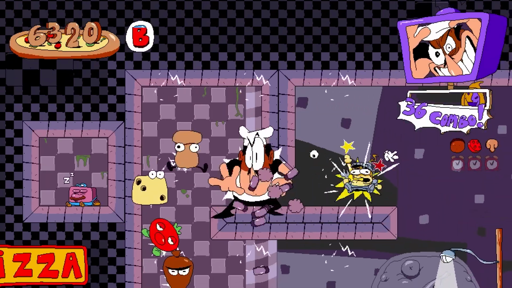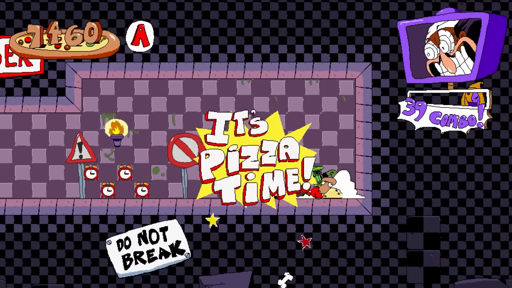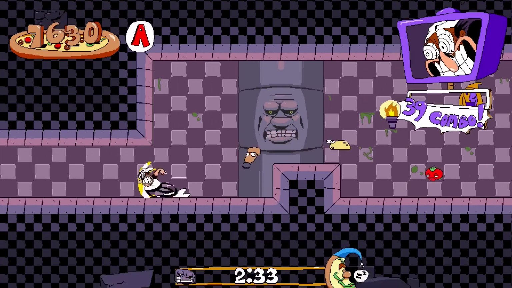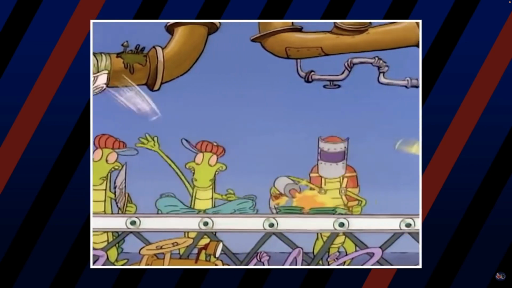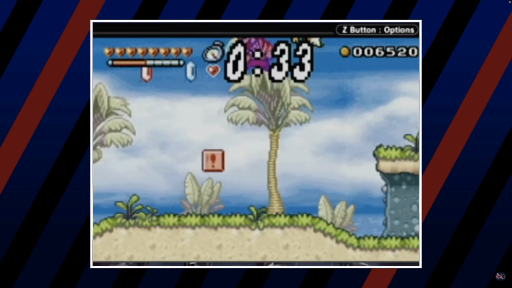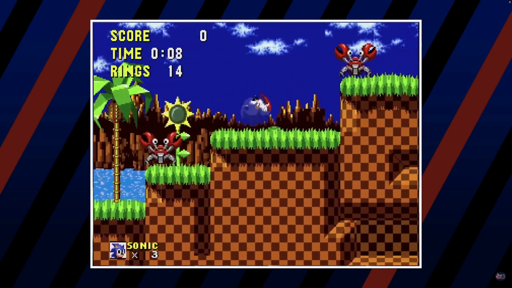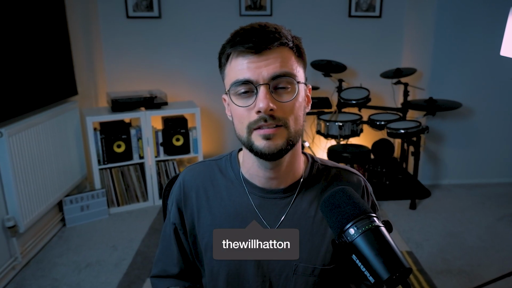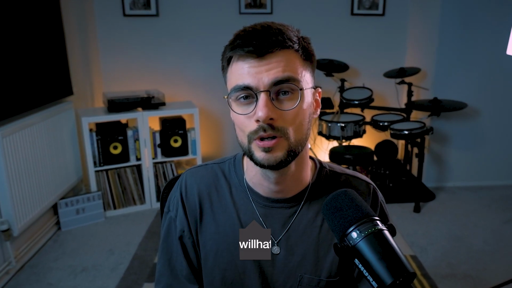If you've played the 2D platformer Pizza Tower, then you already know that it's marinated in a 90s retro sauce. It's heavily inspired by Nicktoons, and it pays homage to games like Wario Land 4 and Sonic the Hedgehog. But for an indie game so new, how does a bedroom composed score sound so nostalgic? Let's dive into it.